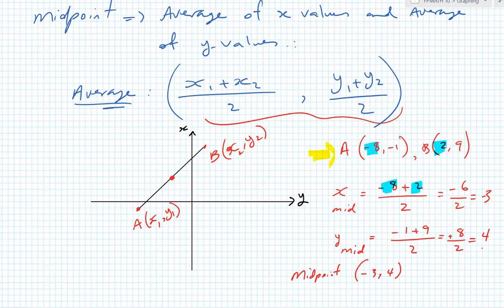And then you do the same thing with the y value. This is the y value here. That's the y value there. Here it is. We add them, divide by 2. That's how you get the average. And then you get 4. And here is the final answer for the midpoint, which is right there, -3, 4. And that's the -3, 4 for the midpoint. Let's call it M. Okay, it's as simple as that.